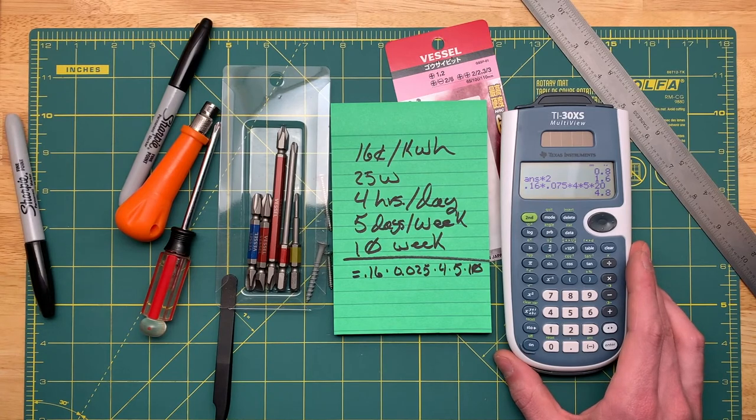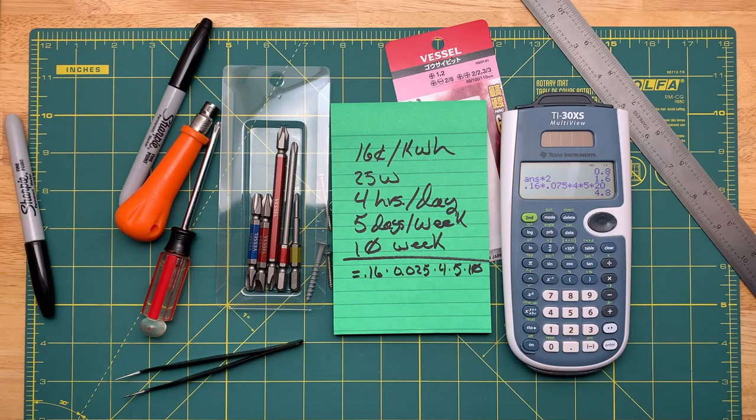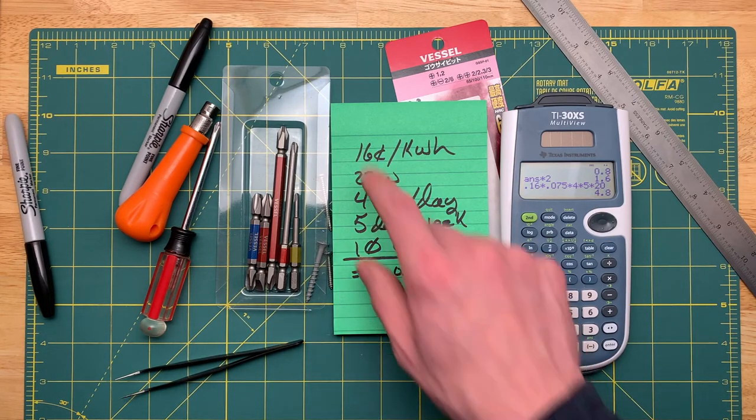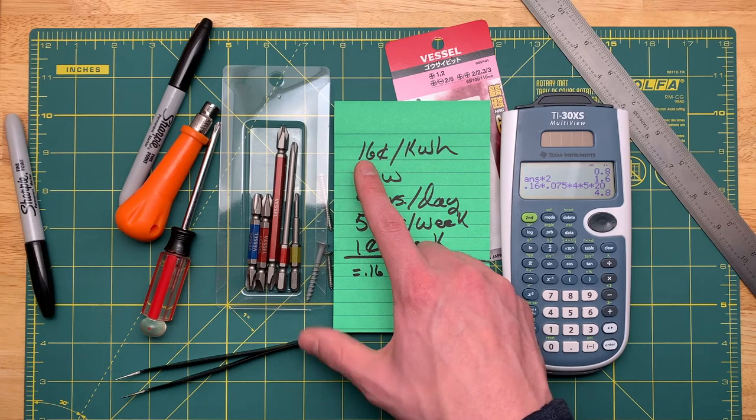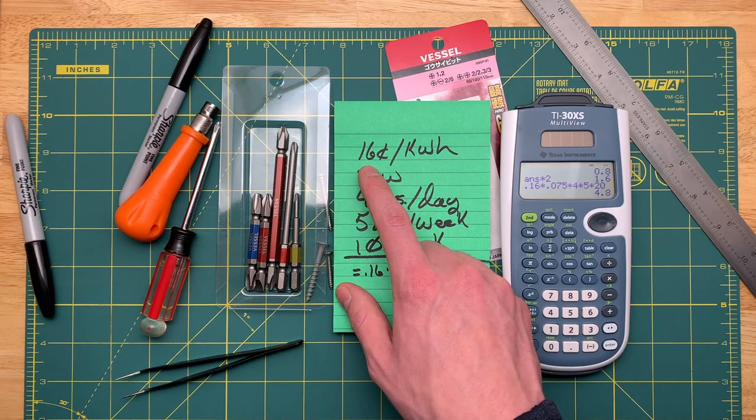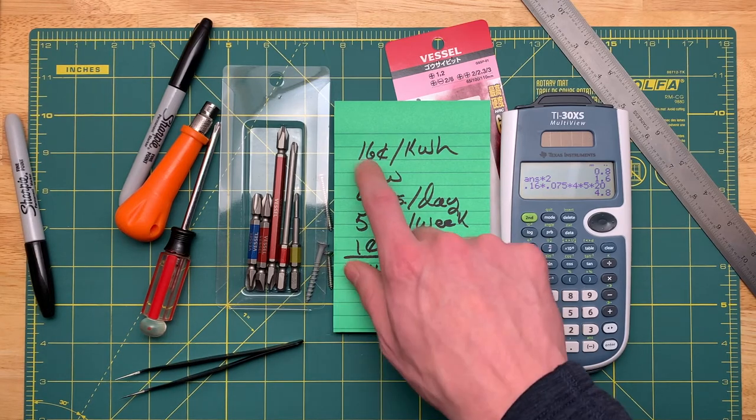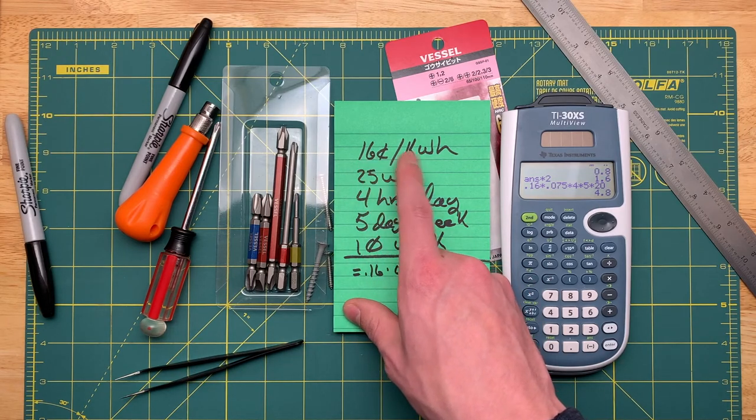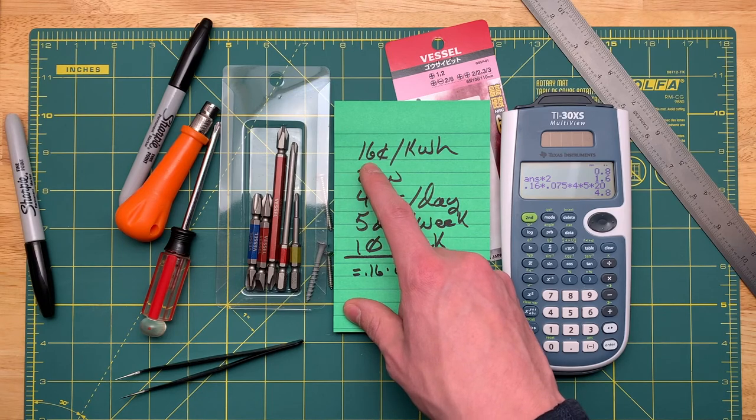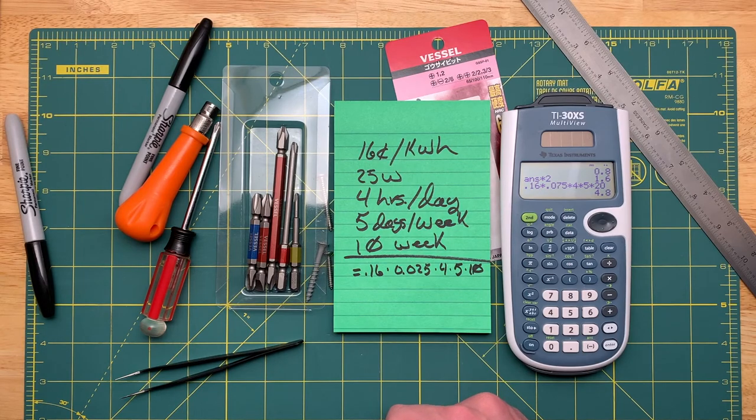So it's not environment ending, but again, it's a bit of fun. I think this here just shows that it's not going to break the bank to do something like this. Electricity is cheap. 16 cents per kilowatt hour is I think relatively expensive for the area that I'm in. Other places in this part of the country are as low as even eight cents per kilowatt hour, and I think the last place I was living it was 11 cents per kilowatt hour. So that's not the lowest price out there, but I'm sure there's other places in the world that are much more expensive. So if you have electricity that's much more expensive than this or much more cheap, definitely let me know. I'd like to know what electricity rates are in other places in the world.